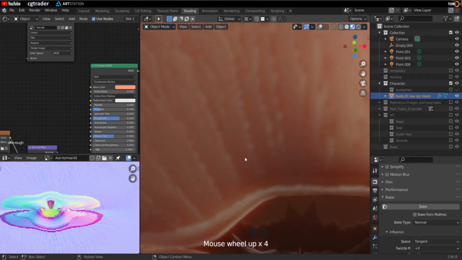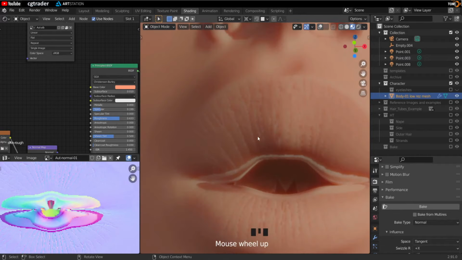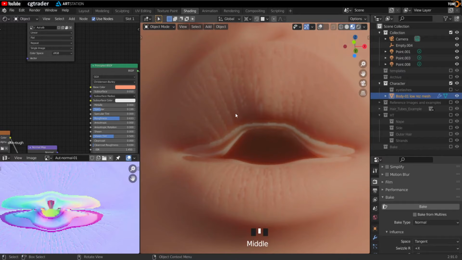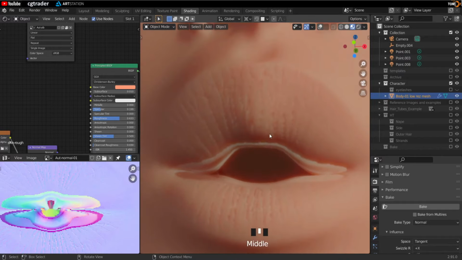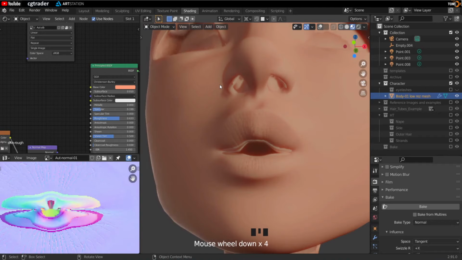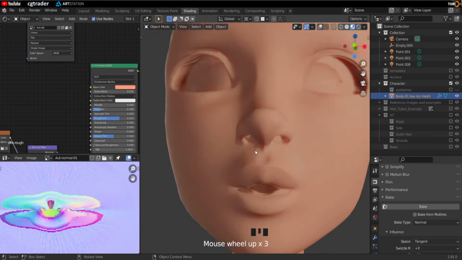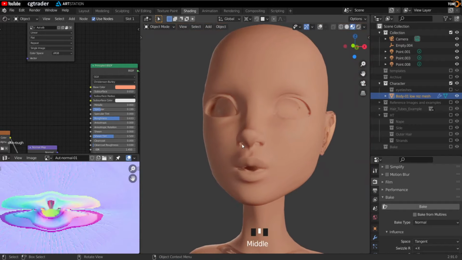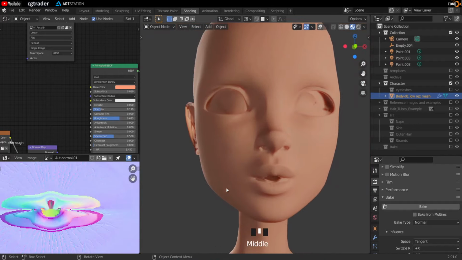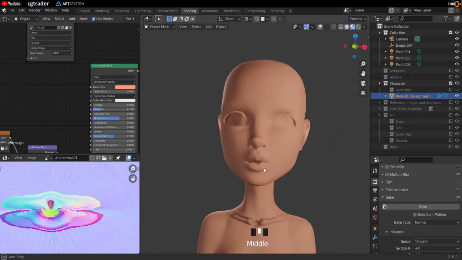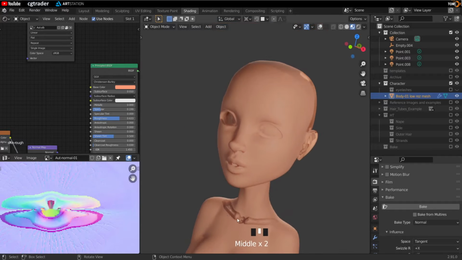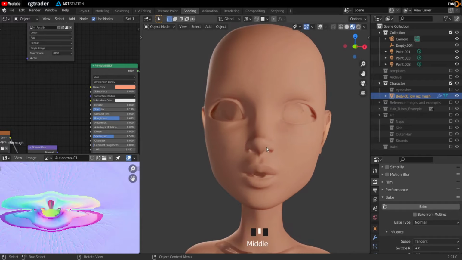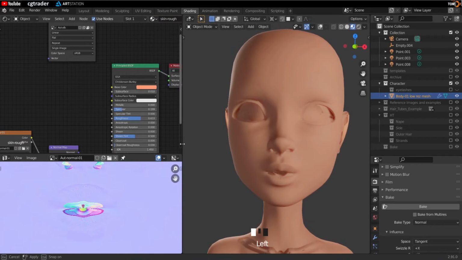You could have actually rendered this at a higher resolution, but 4K is pretty high, so I don't think we want to go any higher than that. It's a little bit rough, but people won't really be looking this close. It'll be more like maybe here, and it looks fine from this distance. Okay, it's a weird color brown. Okay, so let's go and get rid of all these little imperfections in our normal map.